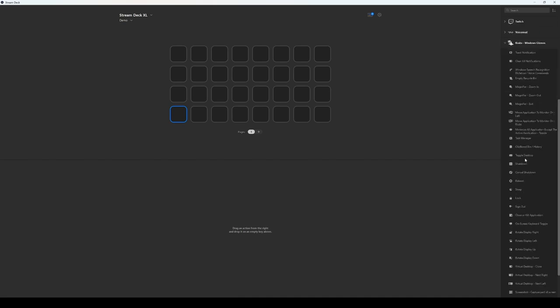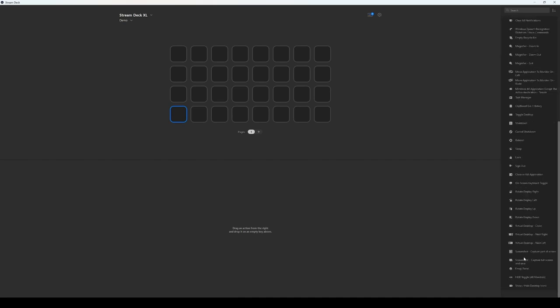We're going to navigate by using the drop-down menu, and we're going to look at the bottom here where it says HDR, toggle, all monitors. Keep in mind, your monitors need to be HDR for this button to work. If you do not have an HDR monitor, this will not work for you. This will not turn your non-HDR monitor into an HDR monitor. You have to have an HDR monitor.